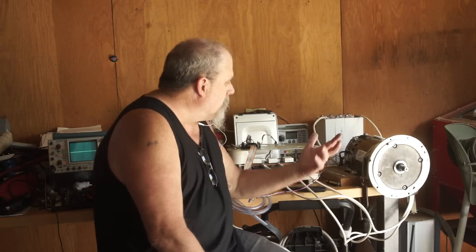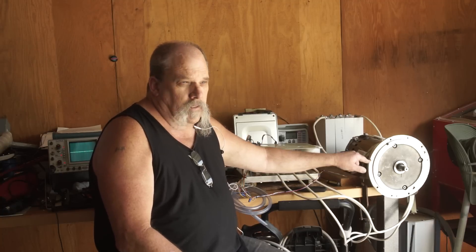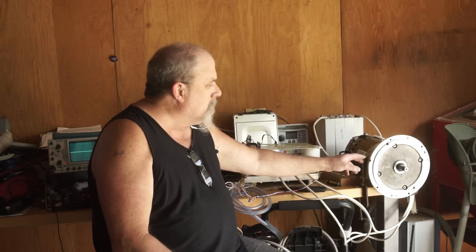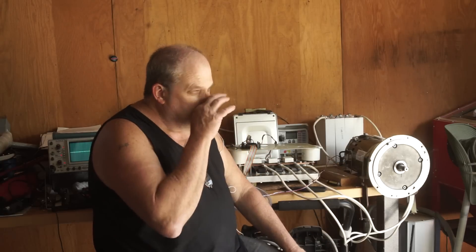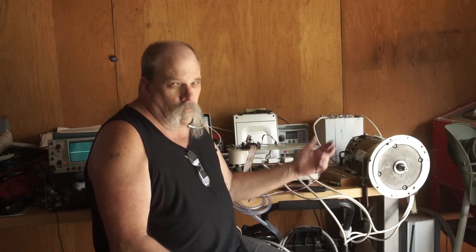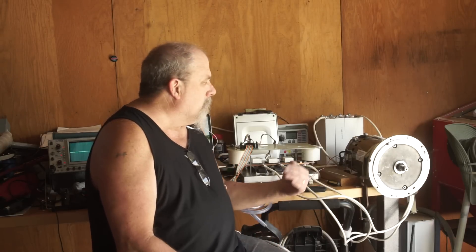Everything's working, everything's just kind of freely sitting up here. I have my oscilloscope behind me, which is something new to me. I've got my motor, and what I want to do is put this on a small diesel engine, run biodiesel in it, and run this thing in regen mode — just run it and generate power and dump it back into a battery pack. Hopefully it will recognize whatever size pack we have.